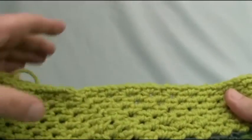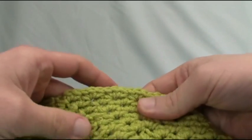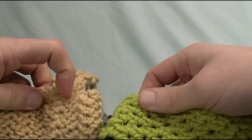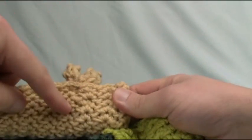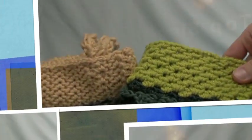This one here, what I did is that I did the 3 but I didn't stack them. I put them in between each, and what it did is it changed its entire look to almost looking like a granny square versus this. So you could actually have some creative allowance and change it if you like this look or this one. But I'm going to show you how to do this one here because this one's pretty standard. And let's move along to that next.